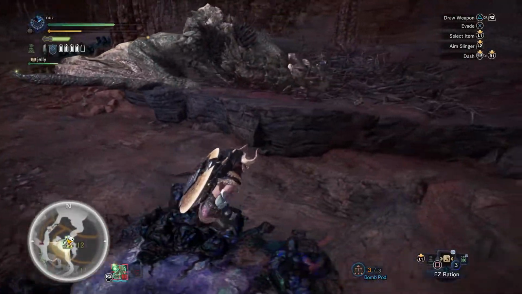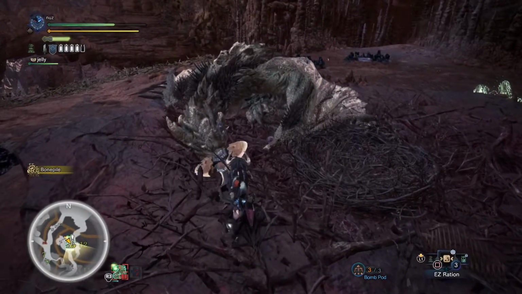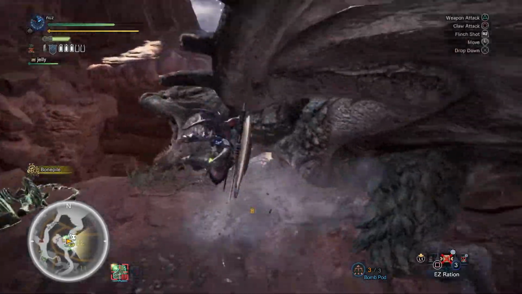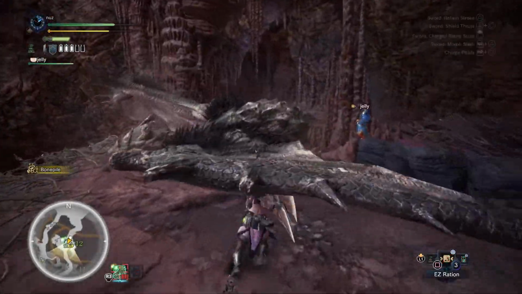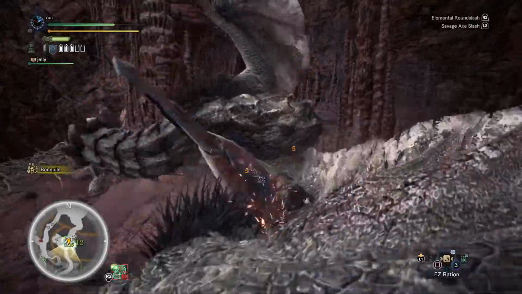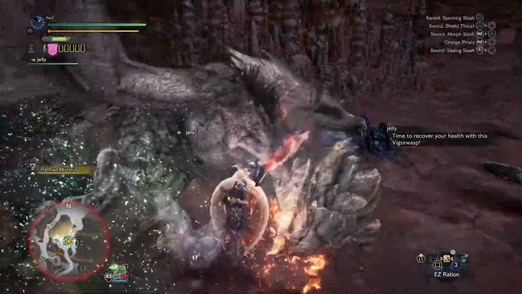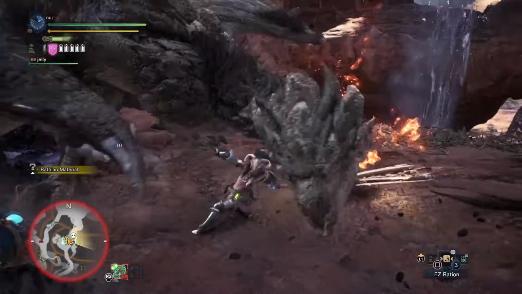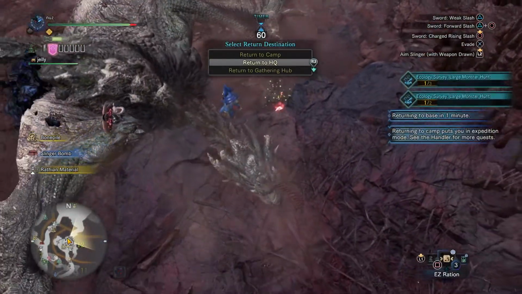Okay. So we don't have red shield, so we can't do a super amped element discharge wake up. But we can do just an amped element discharge. See if we can knock her off this cliff. Ooh, bonk right into the wall. We knock her over, which is awesome. We're gonna hit. We hit. There we go. And that is a Rathian.